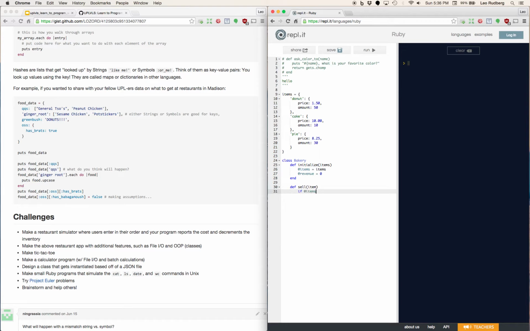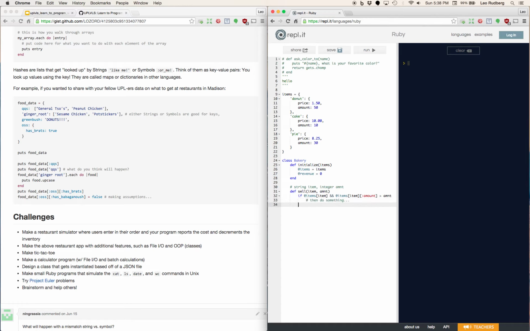So if we index items with item, this is basically saying if we have this item, and if we have a non-zero amount, so the customer wants to buy this item in that amount, then do something. We'll fill this out later.